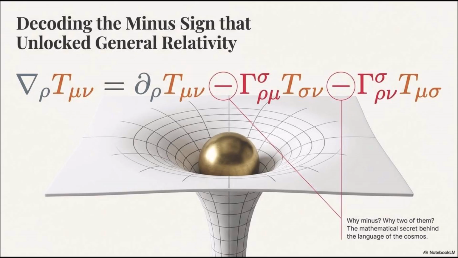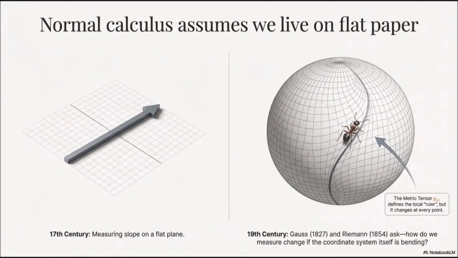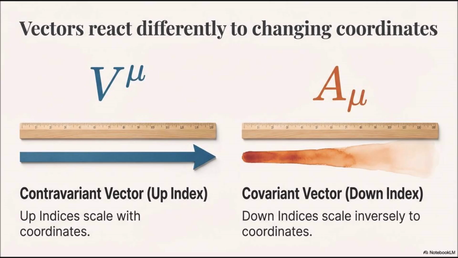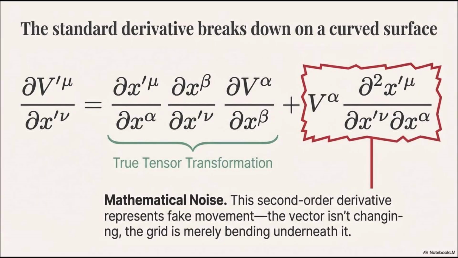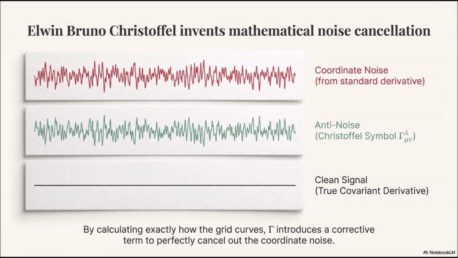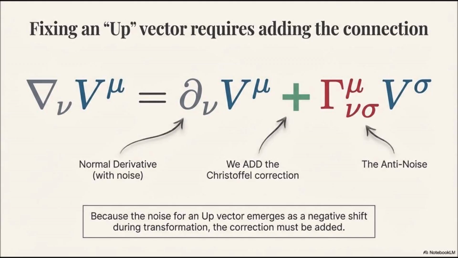It scales with the coordinates. The superscript is mathematically treated like a numerator in a fraction. Right. Think about zooming in on a digital map. Imagine you are tracking a car moving at a certain speed. If you suddenly shrink your coordinate units, say, moving from measuring distance in kilometers to measuring it in meters, your grid units just got 1,000 times smaller. Therefore, the numerical value of your velocity vector has to scale up proportionally to cover the same physical ground. A velocity of 1 kilometer per second becomes 1,000 meters per second.